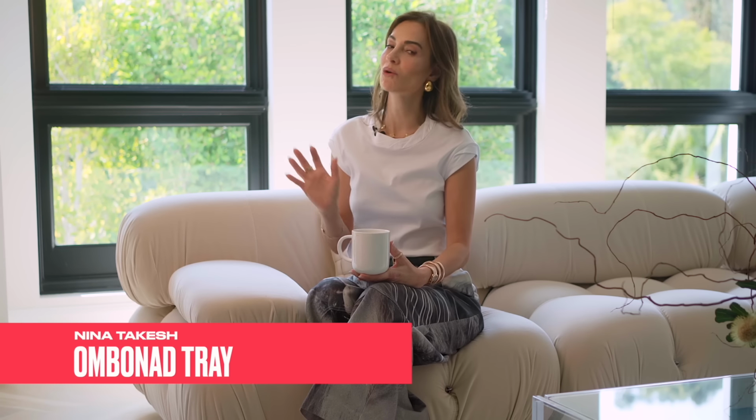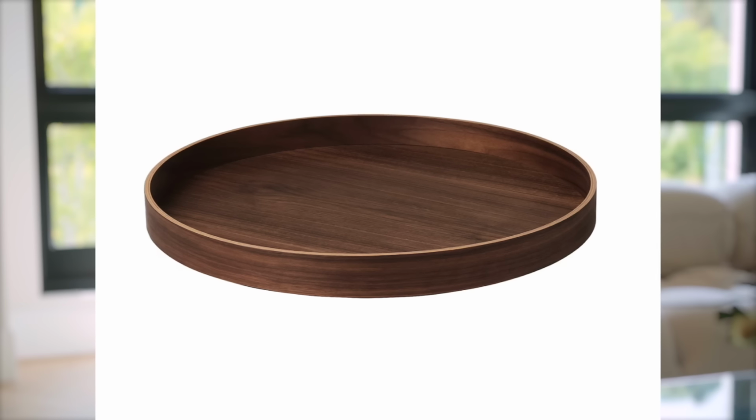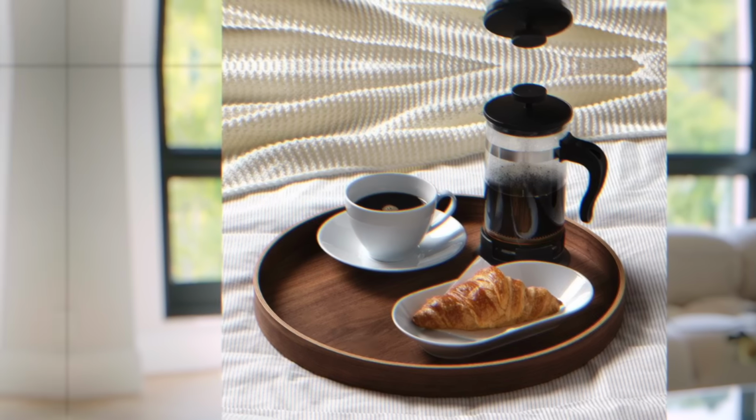Now, for the entertainer in you, this beautiful tray is going to really elevate that look and be able to tell that you are a very fine hostess or host. The Yona Tray is a very quietly luxurious tray. It's great for decoration and also for serving. If you want to have breakfast in bed, or if you want to put it on a shelf with decorative objects, or even leave it on your countertops, this is a beautiful, luxuriously quiet item.